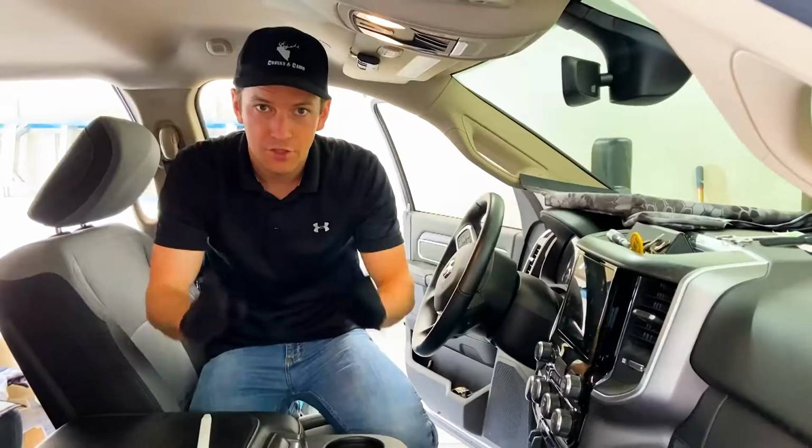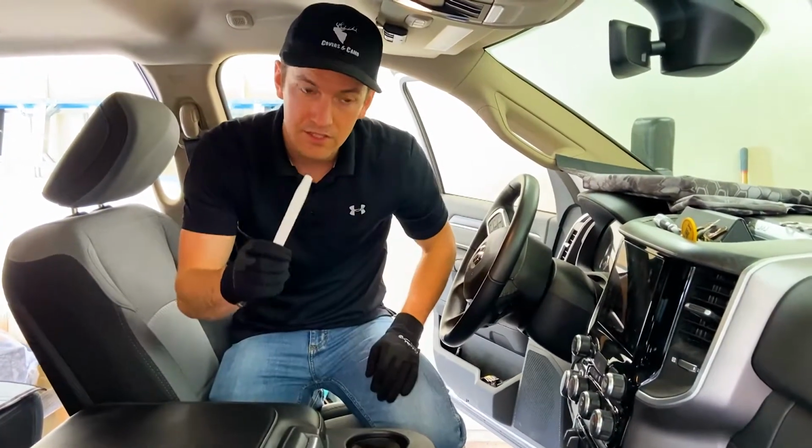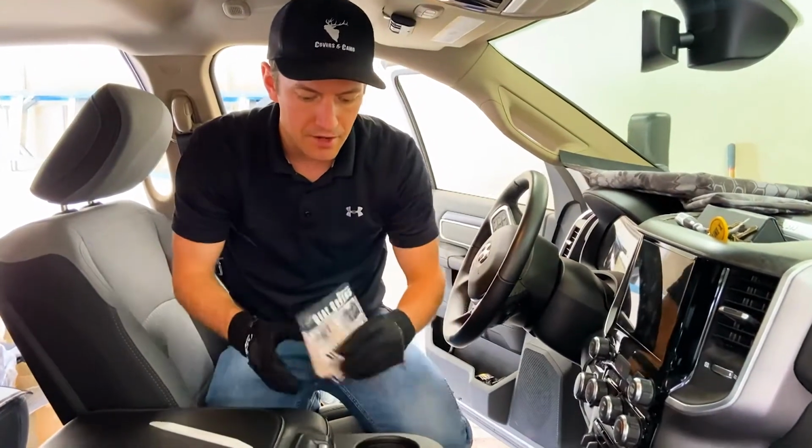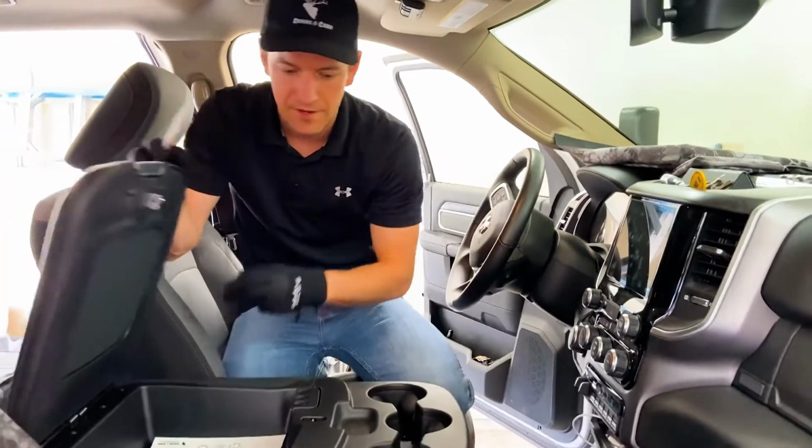Let's do this install. So a few things to get started is a light pair of gloves, your install fiber stick tool here, and then also grab the flyers out of there. Friends and family, pass those around, okay?